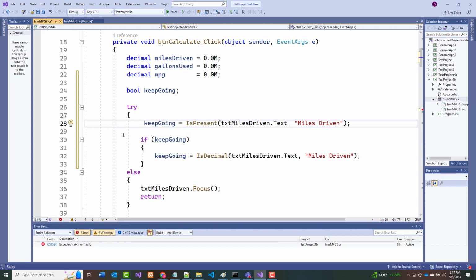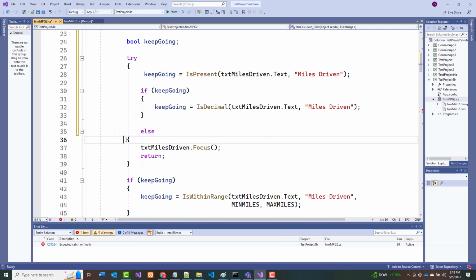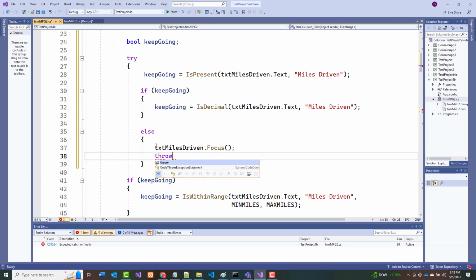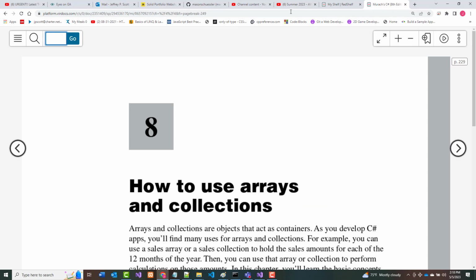So if this didn't work, rather than just a return statement like this, clear it, but then I want to throw a new, let's see, someplace in here, and I've looked at it before.